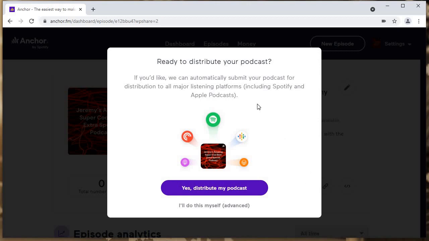It usually takes a couple days for it to actually show up in the podcatchers. You have to wait for the systems to process it and to index your episodes. You don't have to distribute your podcast, but if you want listeners, it is recommended. I'm going to skip this step because this is just an example.